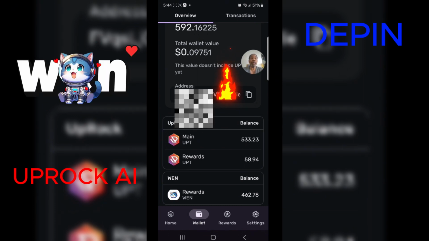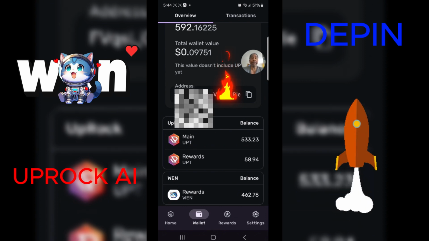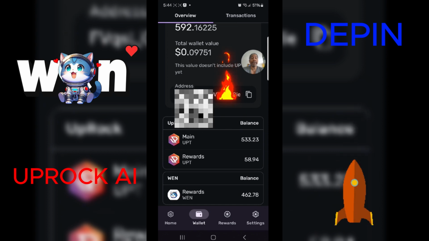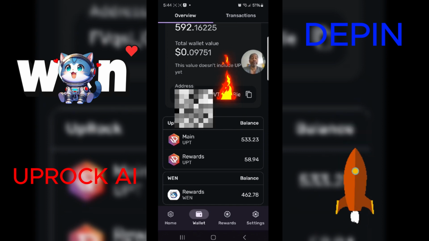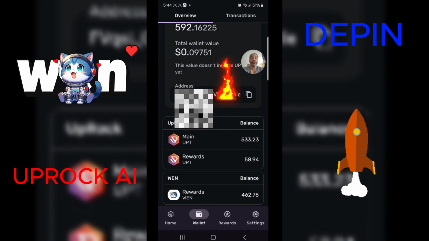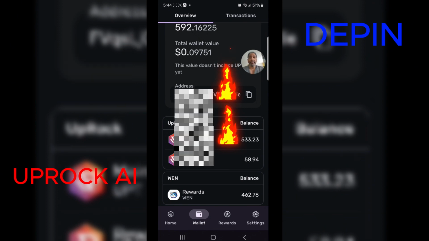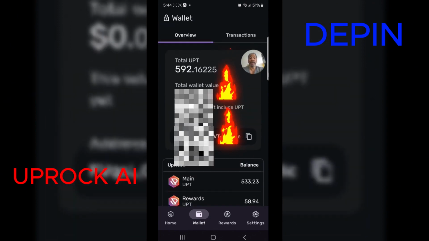Now, the One rewards is what that total wallet value is. One is a new project that launched 2 months ago, and I'm very bullish on it. They're a launch pad. They're doing a lot of different things, but very community driven as well. So just by having this app on your phone and mining tokens, you'll be mining Uprock and One tokens as well. So it's like a 2-for-1.